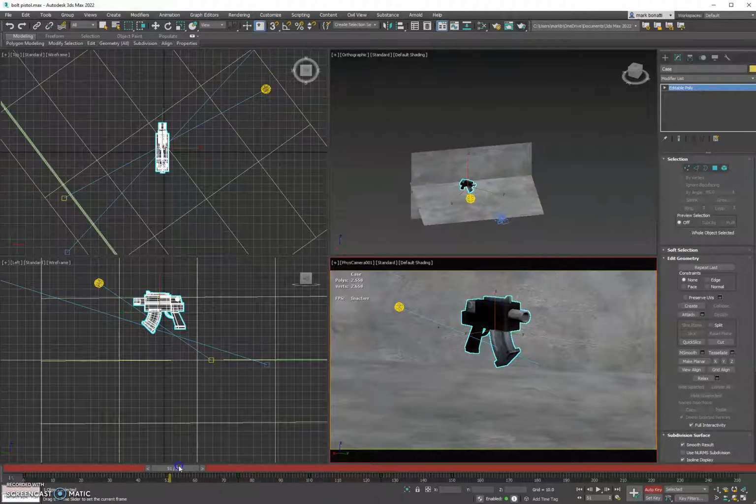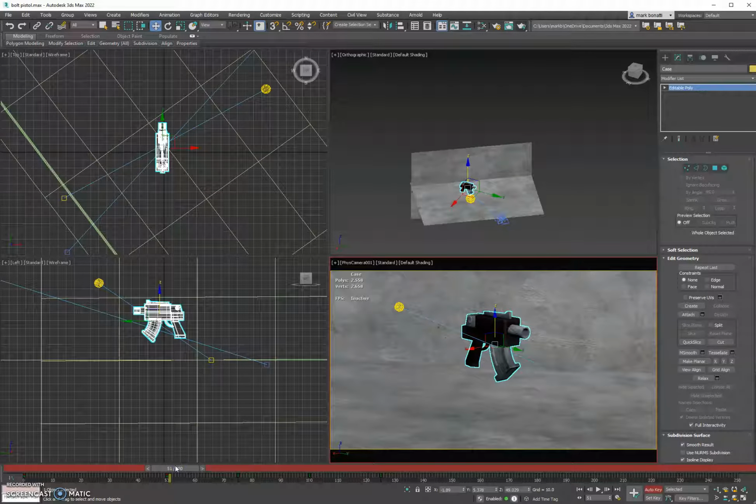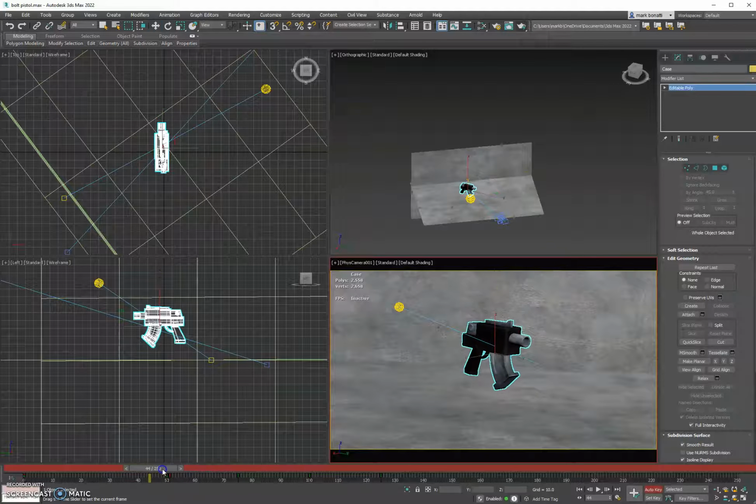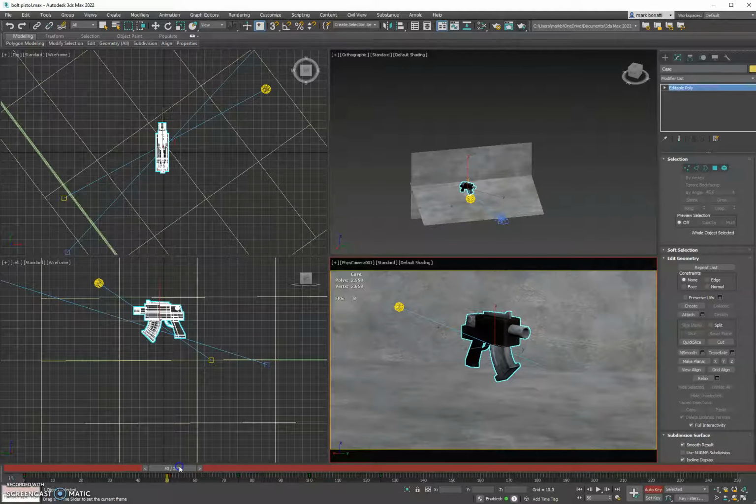If I'm slightly off, if I'm at frame 51, for example, hang on, let's go back. If I'm at frame 51 and then I move it up, it's added in another keyframe at 51. So between 50 and 51, it's going to jump up. Bong, bong, bong. So you want to make sure that you're on the right keyframe.